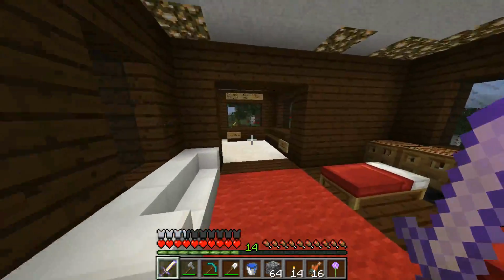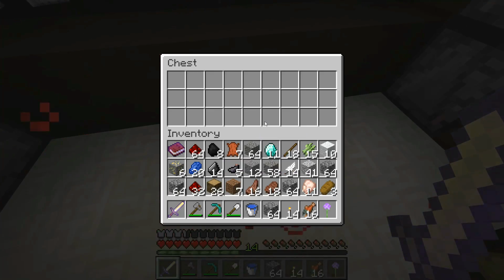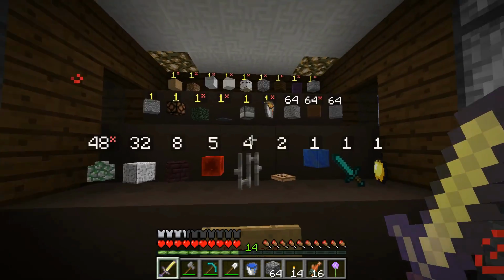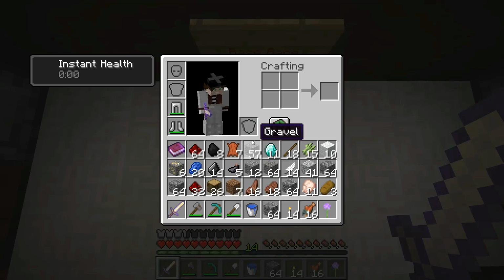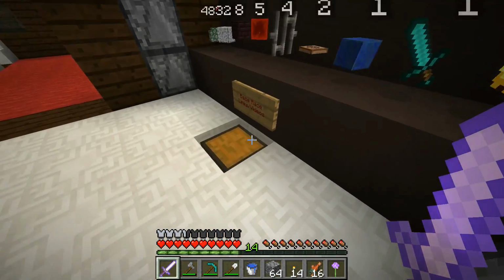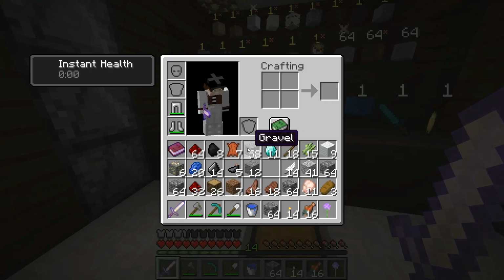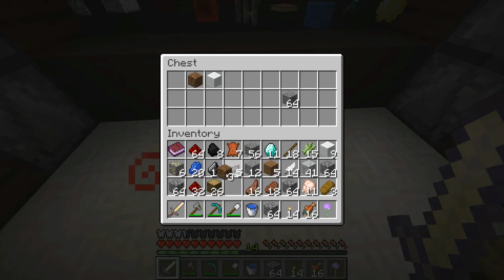Alright, so, let us drop some stuff off. We need to drop off 64 gravel. No, I said 64 gravel, not one gravel. There we go. And you get a little sparkly in your face. Need to drop off some wool. Get another sparkly. We need to make some coarse dirt, which is two dirt and two gravel. Make some coarse dirt. Put that in there.